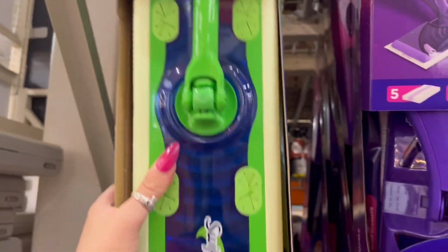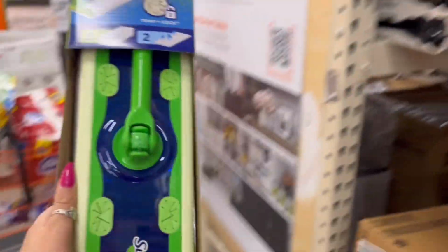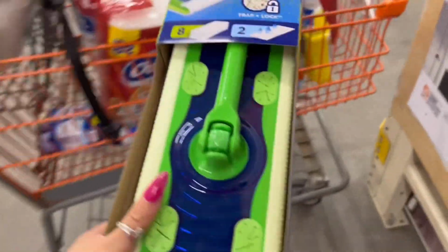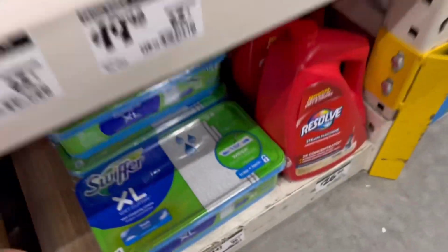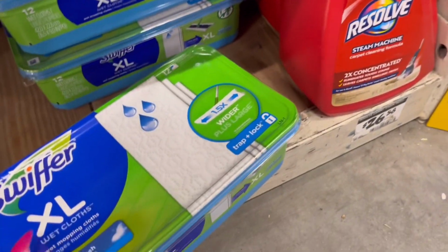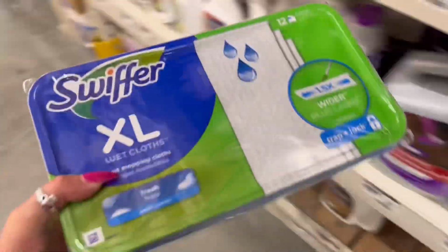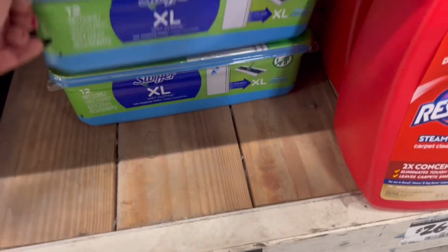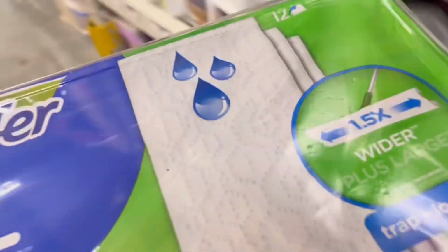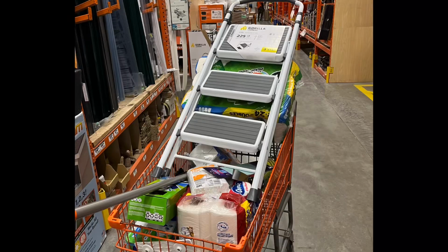And also I just need cleaning supplies to just live in it anyway, because I didn't pack any cleaning supplies from our last house, because why would I do that when I can just buy all new cleaning supplies? So I got the essentials, and we have lots of cleaning and work ahead of us. That is for darn sure. Like literally, I think I bought the whole store out.